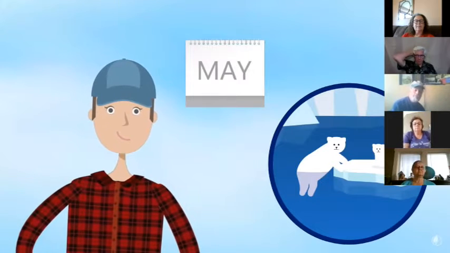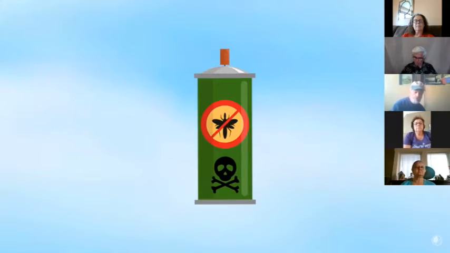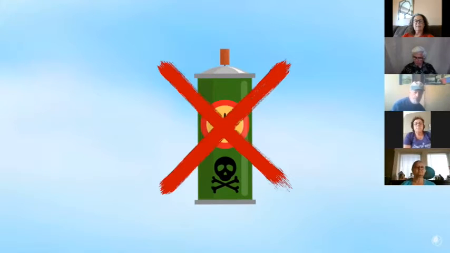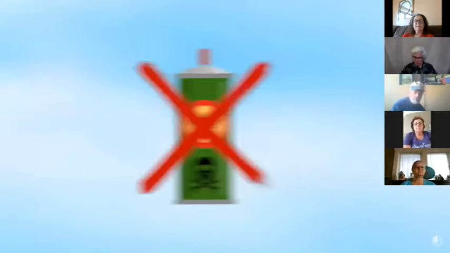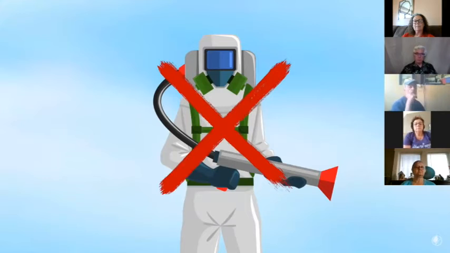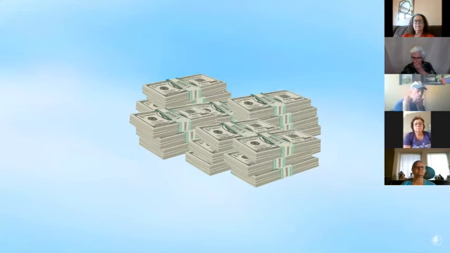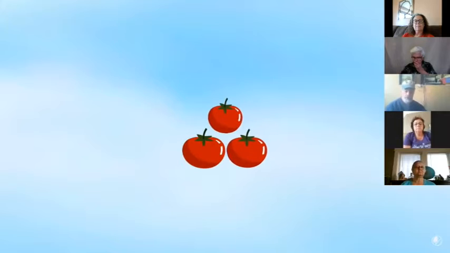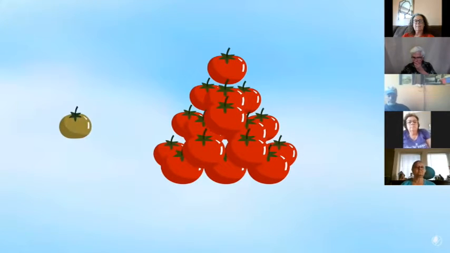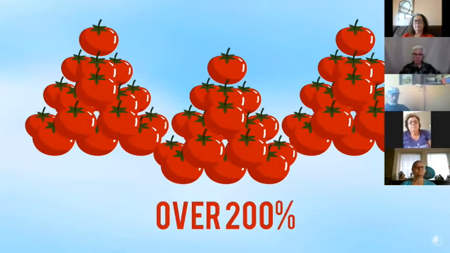With a balanced soil food web in place, farmers need not use fertilizers at all. They don't need to use pesticides either, as nature's operating system protects plants from attack. Herbicides, used to kill weeds, are not required either, as weeds only thrive in conditions where the food web is out of balance. Restoring the soil food web means farmers save money on chemical inputs across the board. It also means that their yields increase dramatically. In some cases, farmers working with Dr. Elaine Ingham have seen yields increase by over 200%.